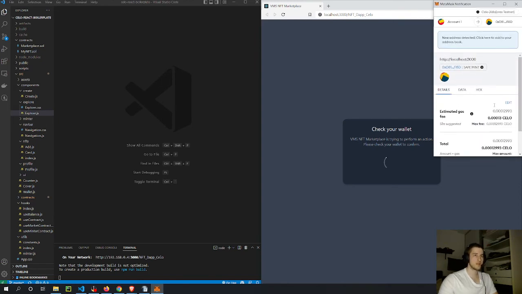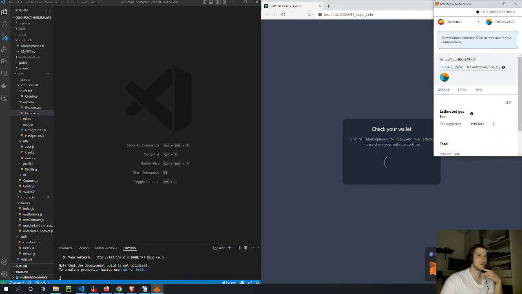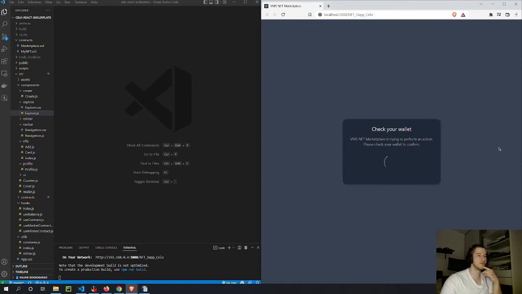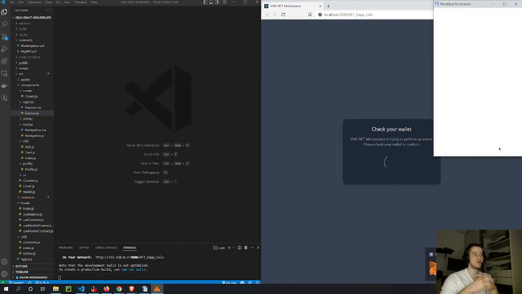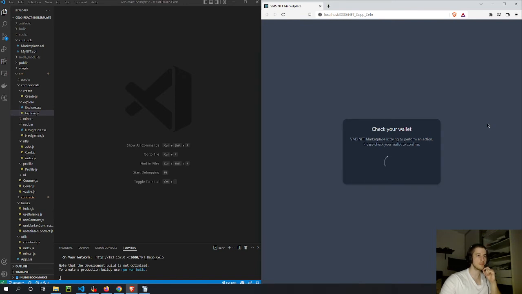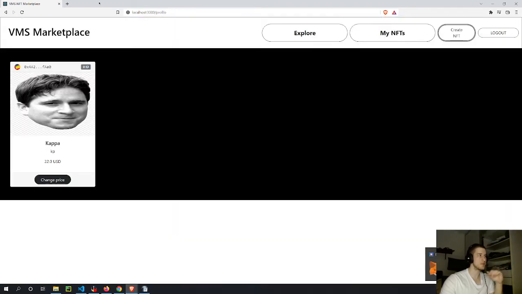Now this is the safe mint function from the NFT contract. Then it's gonna confirm this. After it confirms this, it's gonna call the set approval for all, which is to list on the market. And after it calls that, it's gonna call the other function to actually list it. So set approval for all. Fingers crossed here. Then contract interaction. Maybe it should open like this. This is better to see. And now it confirms and redirects to the profile. So now I have this NFT that's worth $22.